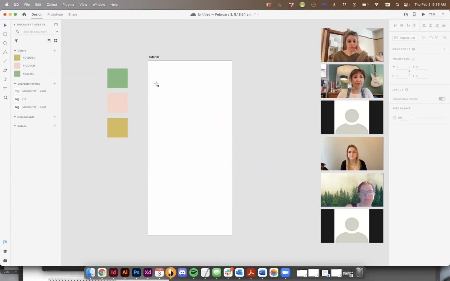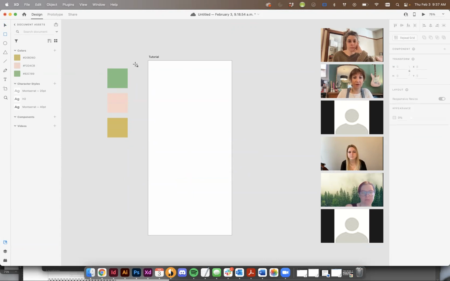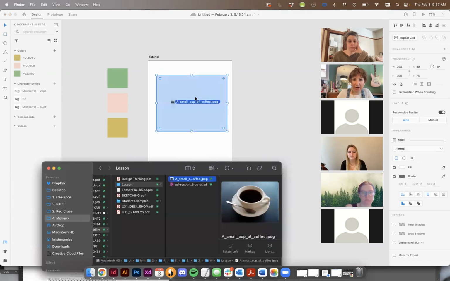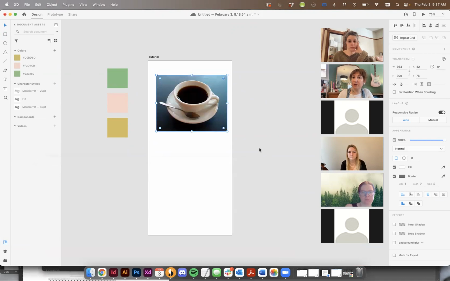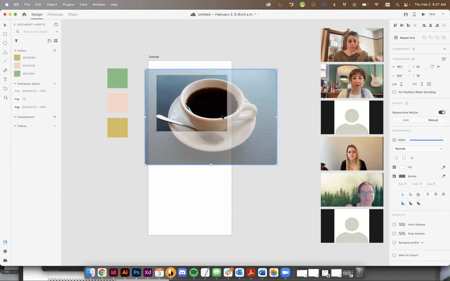You can also do that by, so say you're like, I want a picture to be right here. Well, I'll leave that border on there. I could take this, drag it, and when that highlights blue, it means I've popped it in there. And then again, I can adjust this. Oh, I kind of want that to be a little bit larger.